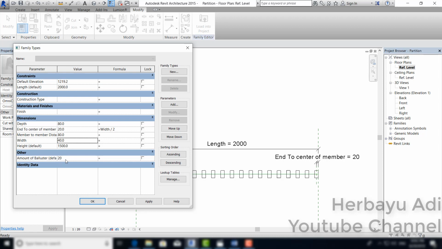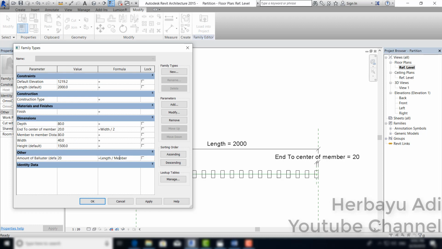Now the amount of the balusters, the number that we get when we create the array of the members, we will give it a formula. So the amount of the balusters will be the length divided by the distance of the members. So this is going to be length. Make sure you type it exactly the same as this. Divide by member to member distance.